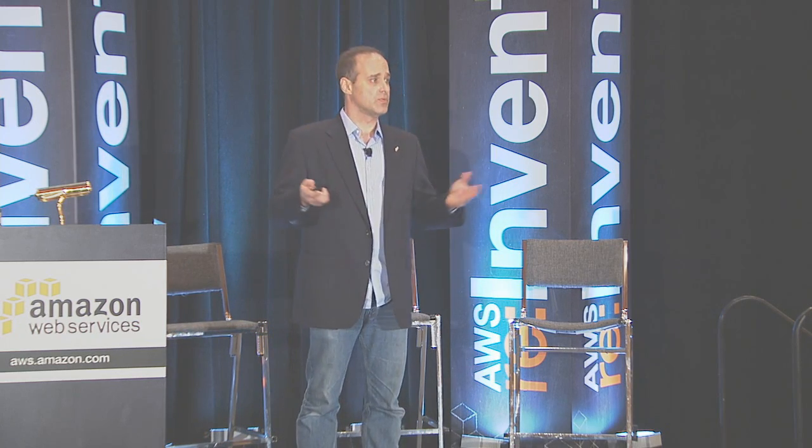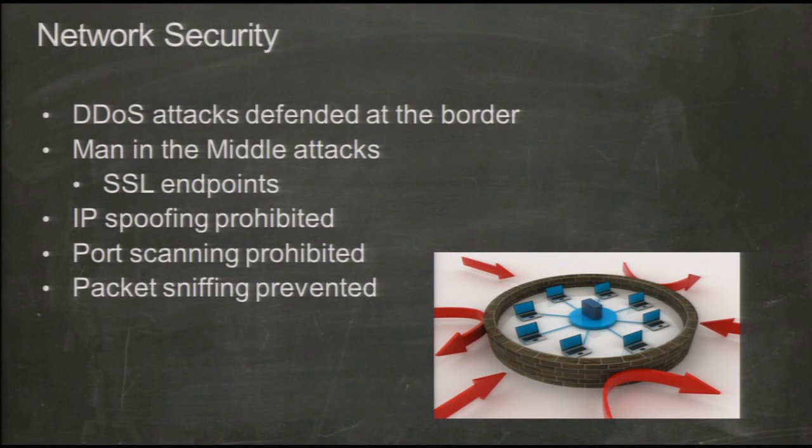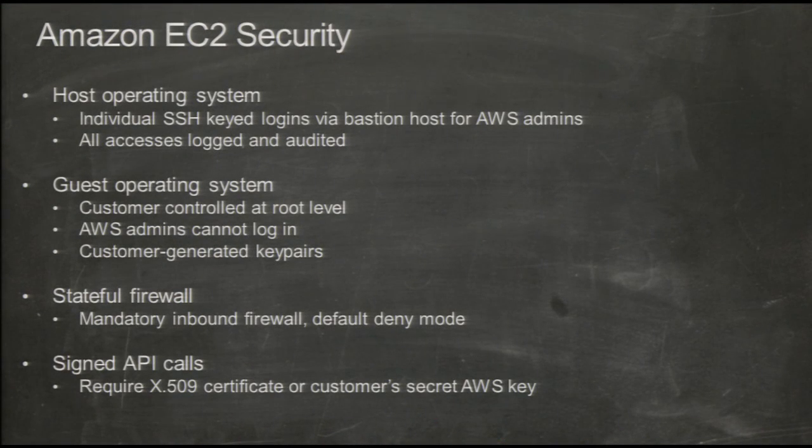Packet sniffing doesn't work, and I'll show you a block diagram of a network later on and explain why. Security of EC2 is always a popular topic for public discussion. We need to separate the examination of EC2 into two major parts: the host operating system and the guest operating system.